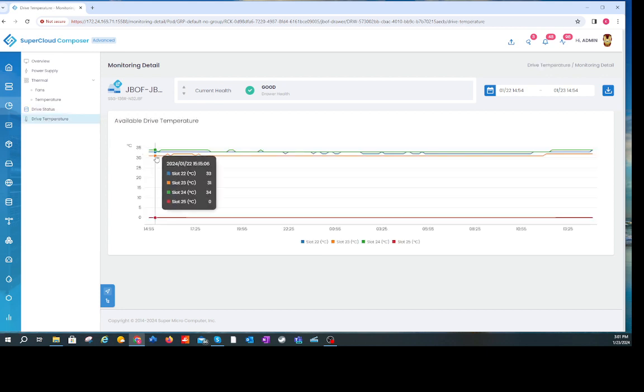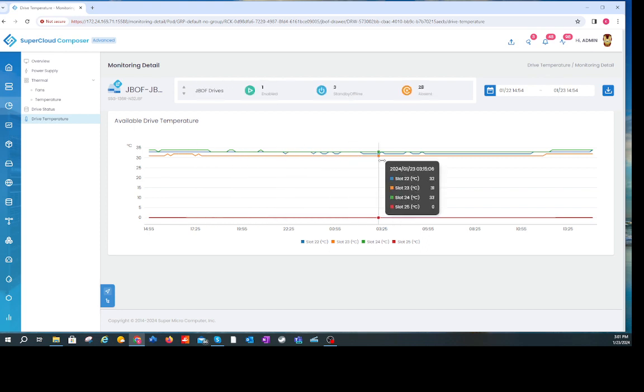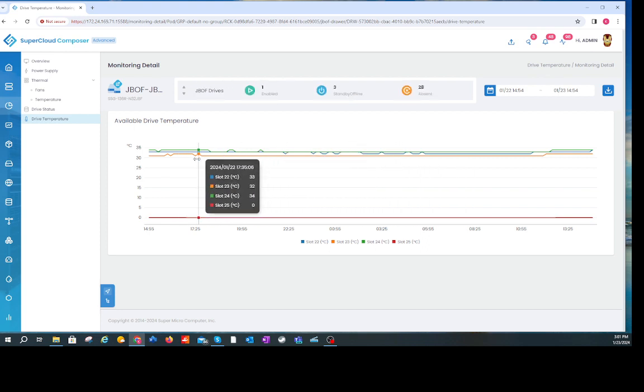We chart that over time. We uniquely identify here the 3 particular drives that are present within the JBOF. You'll notice one is sitting at 0, which might be suspected of a drive failure problem. And we can set alert management associated with each one of those drives, and set up different policies that you would set up within your JBOF or your JBOD, which we'll look at in a few minutes.